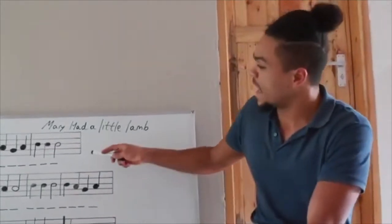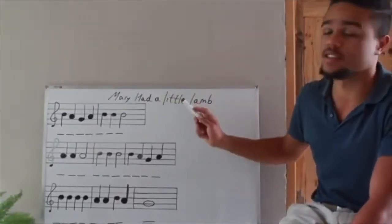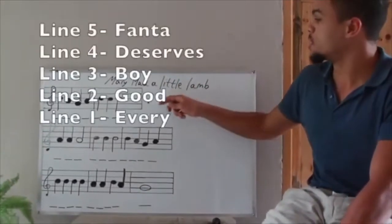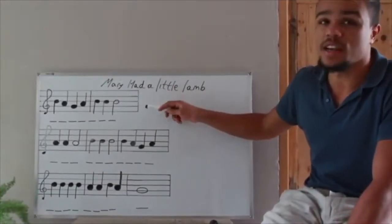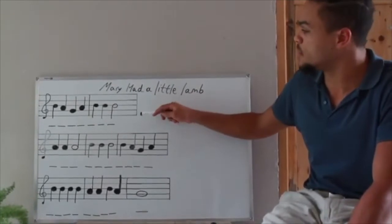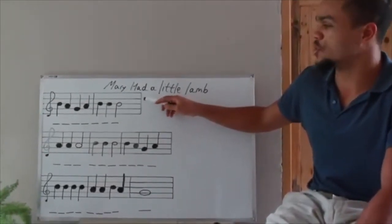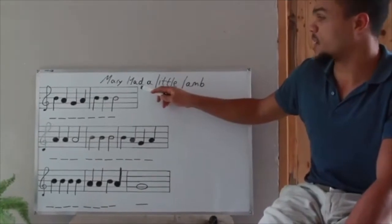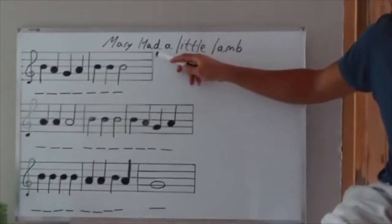So we said that any note that is on a line, if it's a line note, it gets a sentence, which is every good boy deserves Fanta. And we just take the first letter of each of those words. So every starts with E, good starts with G, boy starts with B, deserve starts with D, and Fanta starts with F. So E, G, B, D, F.